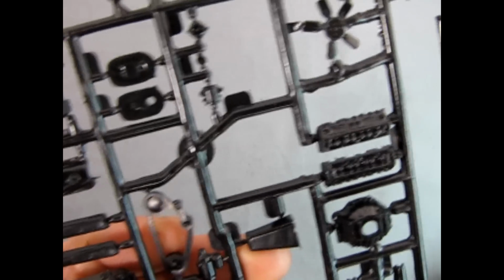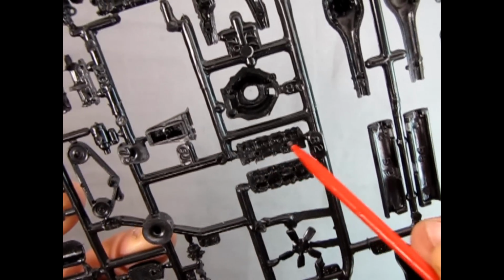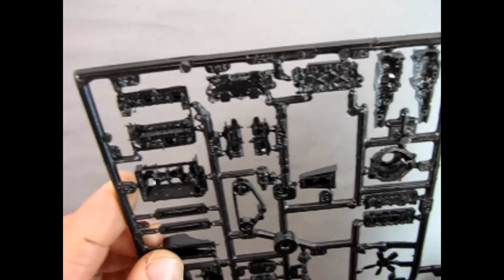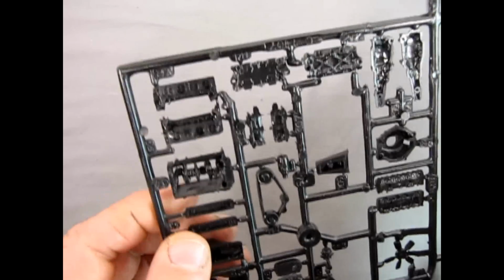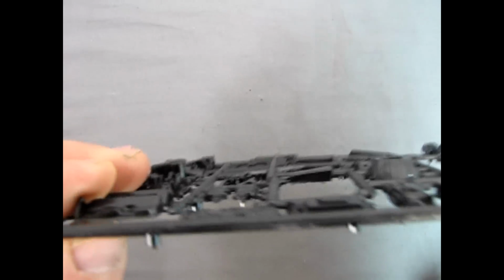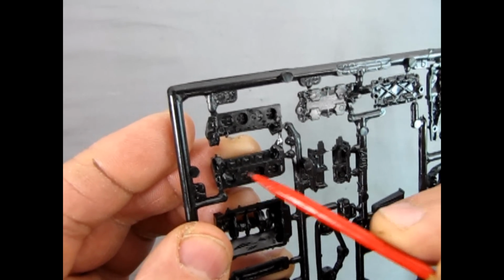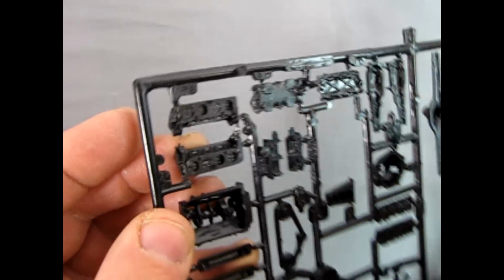Now, here's the top of the rockers. You can see them all in there. Turn that over. There's the combustion chambers. Really cool. Look at the crankshaft in there. So again, if you want to build this not fully assembled, so you can see the oil pan, take the oil pan off so you can see the crankshaft is what I'm trying to say, but I'm not Englishing right now. Look at these cylinder heads. You've actually got one at the top dead center and then one at the bottom down there, just like the real thing.